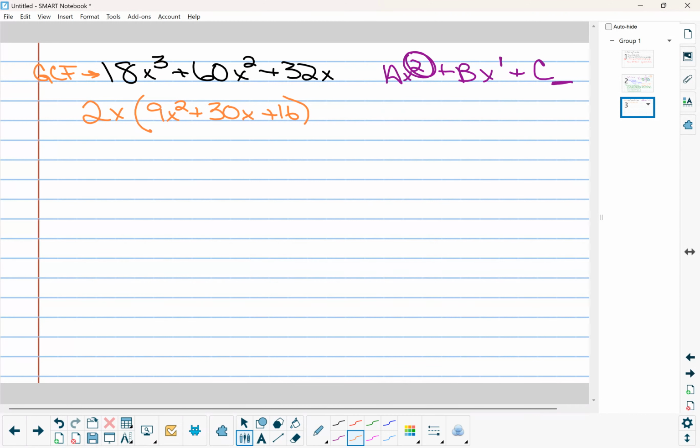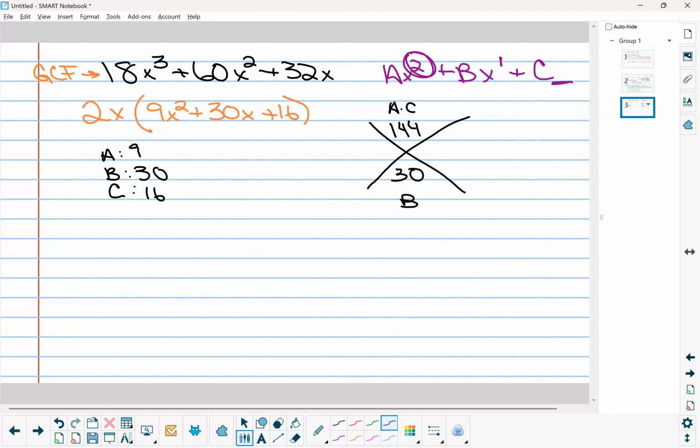Okay, so here's my x for my x method. I'm going to move that and put those over here so they don't get in the way. My new a is 9. My b is 30. And my c is 16. Okay, so I've already done this math somewhere else. It's on another piece of paper. But a times c, 9 times 16 is 144. And my b is 30. And everything's positive, so I'm going to be adding these things together.